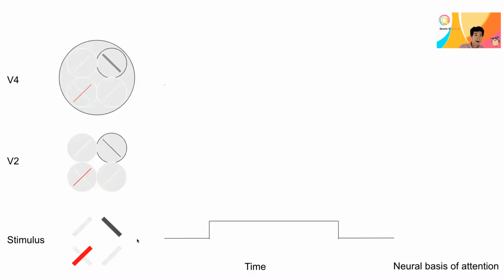But now we make things a bit complicated. Here we present both the unpreferred stimulus here and also the preferred stimulus here, and together they make the stimulus strength stronger. And then what happens? Then this V2 neuron actually becomes very active. So V4 can receive a stronger input from V2, and that predicts it's going to be a really huge response.